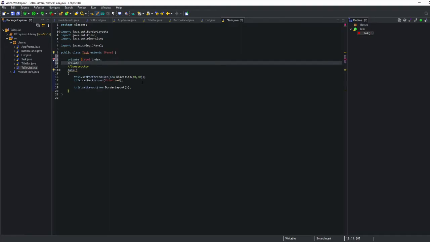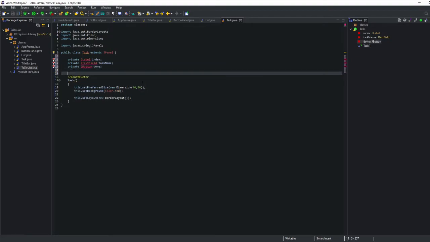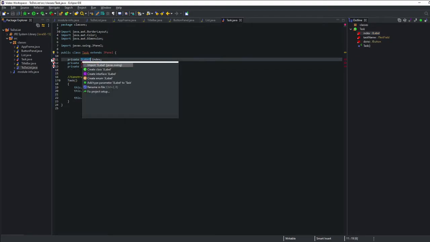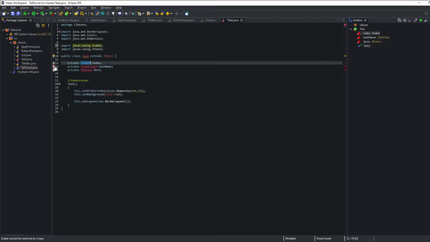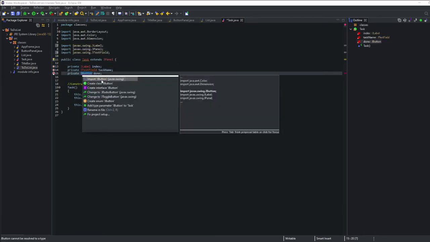We're going to have a private JTextField, which would be called, let's call it task name, capital N, name, and a private, on the right hand side is going to be our, let's make a button for now, and we'll call it done. Okay, I'll need to import all three of these. JLabel, text field, and button.